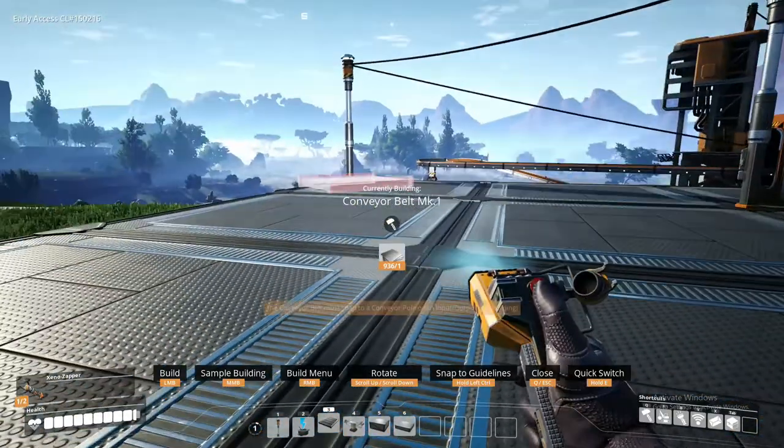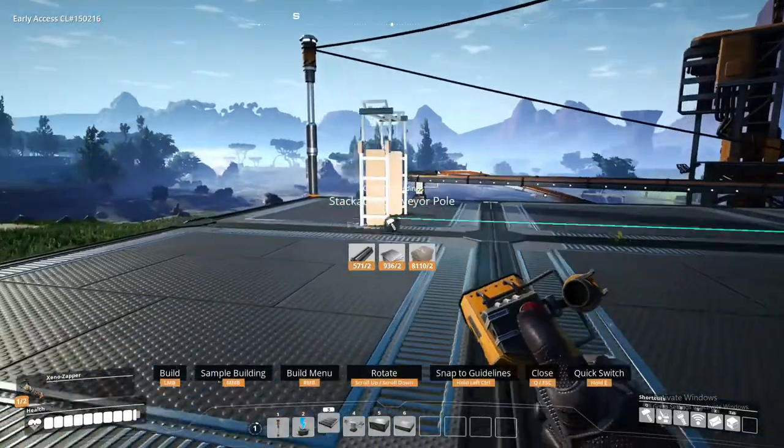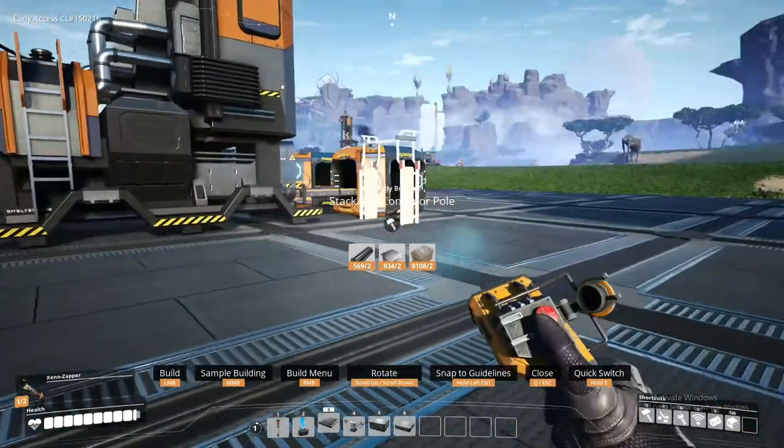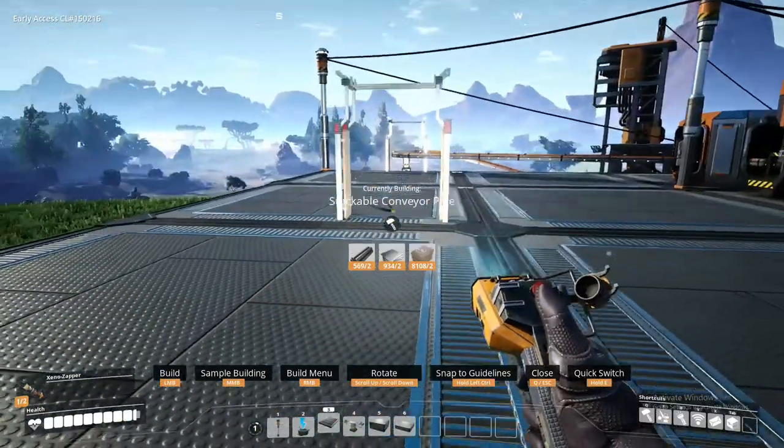This is where you've got to get a little bit creative at the start of the game, because you don't have bare belt windows at the moment. So let's put a conveyor pole there. We'll put another one here just to try and line this up.